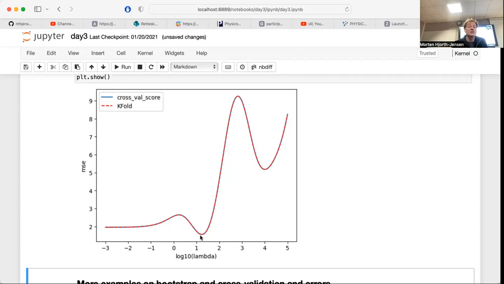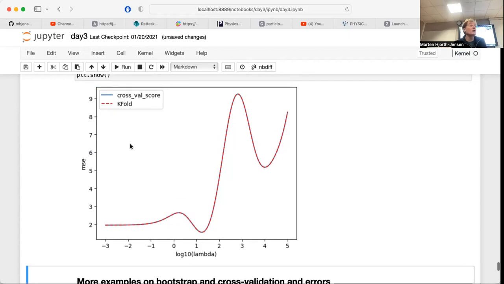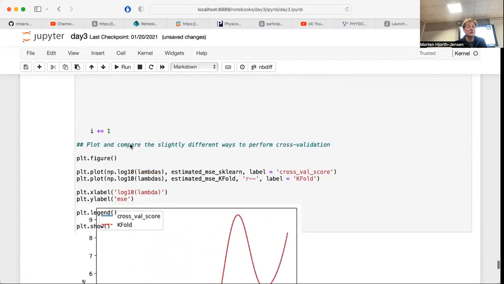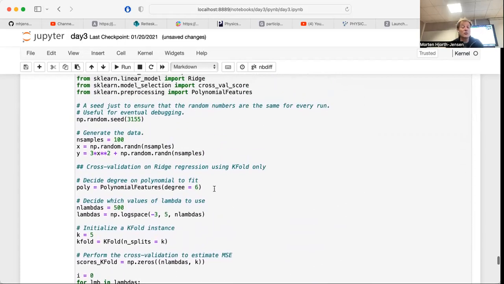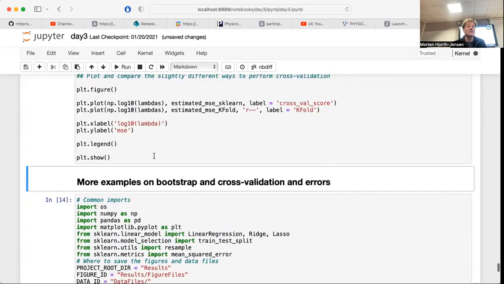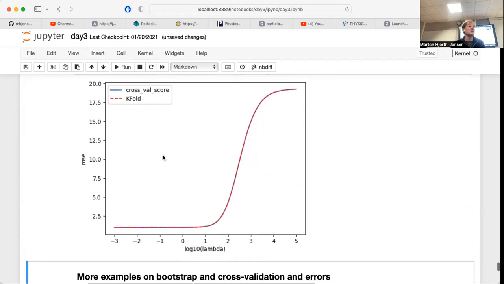And you see now that there is a dip here. So I'm actually getting a mean squared error, which is pretty small here. So this is the estimation from cross-validation. Now, what you're going to see for this data set clearly, where I was not very smart, if I now were to go back and say that I do a polynomial degree 2, which is the correct way to do it, and I rerun it, you will clearly see something like this, which is what you would expect, because now I'm having the right polynomial degree.